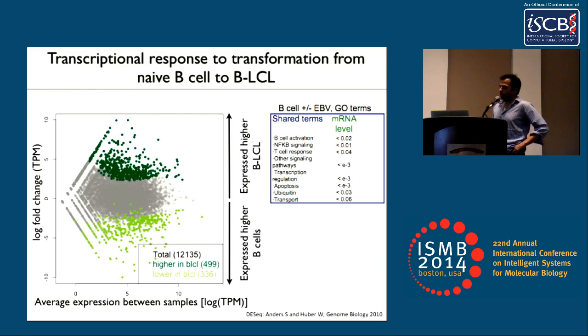What I'm showing you is a picture that everyone in this room looks at all the time, which is just a summary of differential expression in an MA plot between these two samples. So on the x-axis, we have the mean expression of a particular gene in these samples. On the y-axis, north to south, these genes are expressed higher in BLCL and these are lower, right? And we see, when we analyze the genes differentially expressed, we do your GO analysis, you find GO terms that you expect to be relevant in this experimental context.